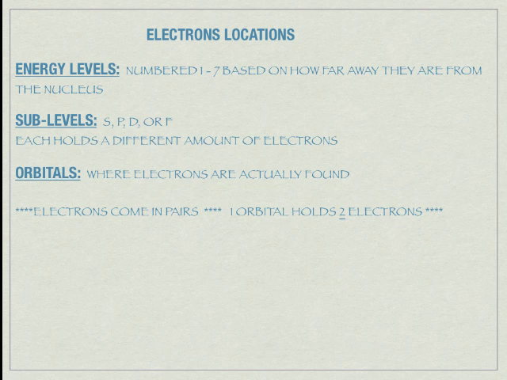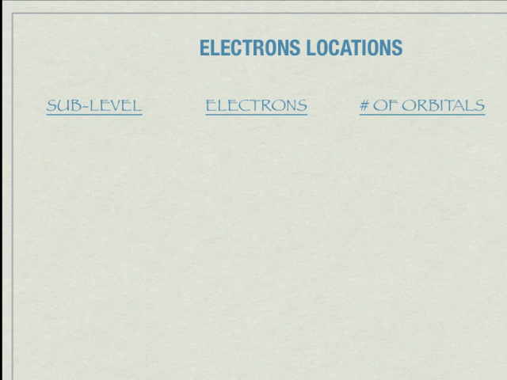So let's take a look at that really quick. Let's look at the 4 different types. We've got the sublevels, the S sublevel, that holds 2 electrons and has 1 orbital, because those electrons are paired up. The P's hold 6. Pair them up, you get 3 orbitals. The D's hold a little bit more. There's 10, so they have 5 orbitals in the D. And the F's, 14. Pair those up, you get 7 orbitals.